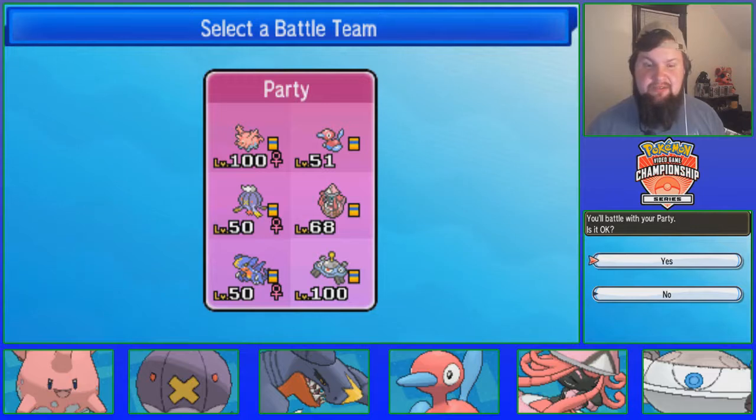Corsola's base speed's like 35, so I was going to do a Trick Room team, but we've had so many hard Trick Room teams this season already. I wanted to kind of do a mixed one, because we haven't really done a mixed Trick Room team yet. So the Trick Room team comprised of Corsola and Porygon 2, and to an extent, the Magnezone as well. The Magnezone's kind of sitting in the middle. It's modest, with no speed investment, so it could go either way. It could also go with the Tailwind side of this with Drifblim, Tapu Lele, and Garchomp. Both the Lele and Garchomp are modest and adamant, so they're not 100% in speed. Garchomp's got enough speed to outspeed a modest Tapu Lele as well that's invested in speed. And then this Lele is just bulky. So we're going to try and play around with this.